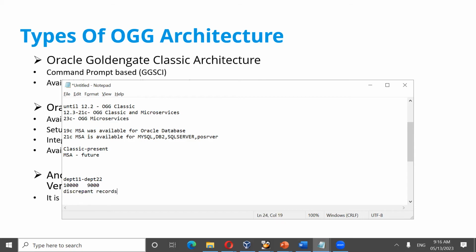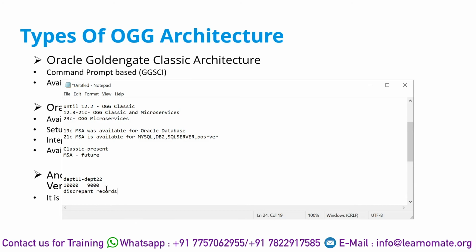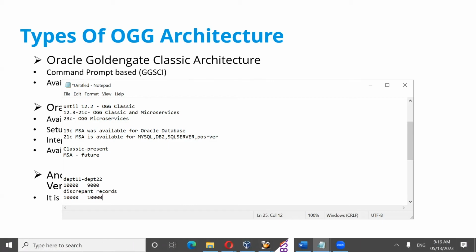And if needed, if you want to repair these discrepancies, like if you want to get this in sync between source and target, Veridata can do the repair as well. Another important thing is, say, for example, the count matches, 10,000 records on source and 10,000 records on target. But suppose there is a column in which there is a mismatch. Veridata can identify that discrepancy as well, and if you want to repair that, you can repair that as well. Okay, it does data check only. It cannot do any metadata check.